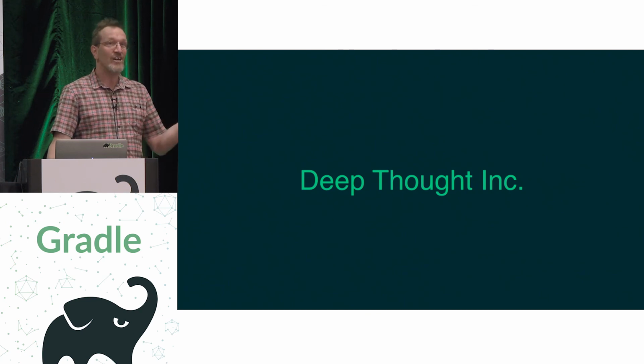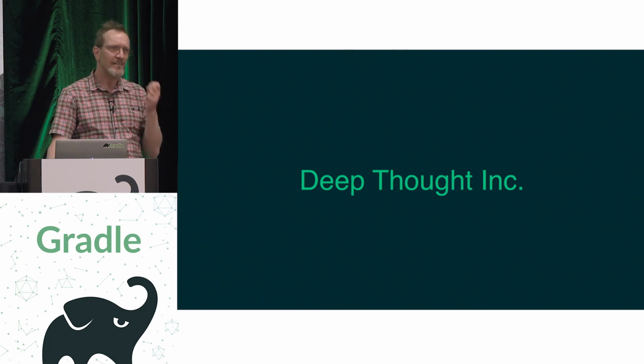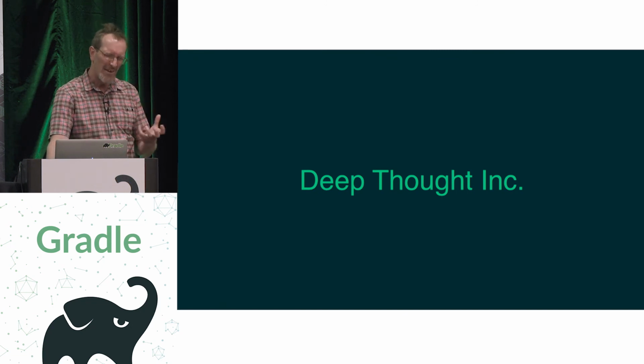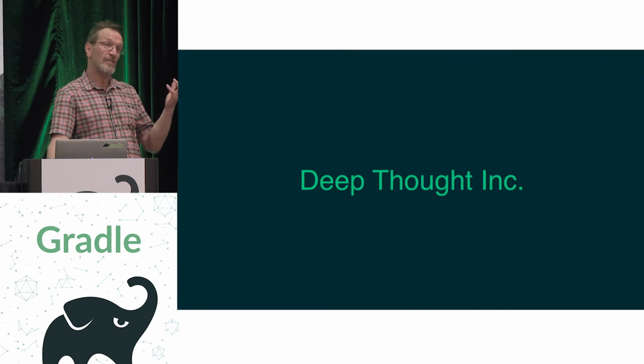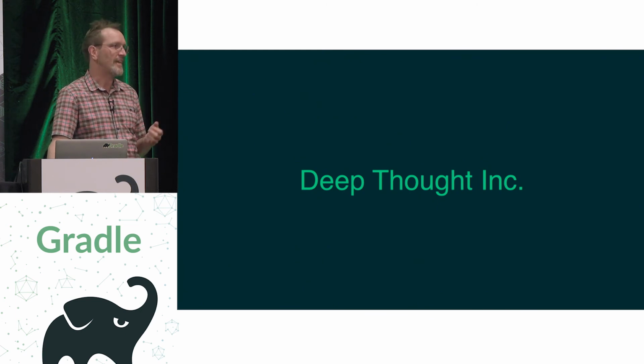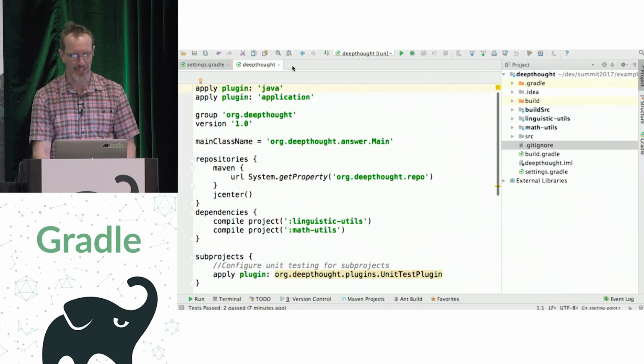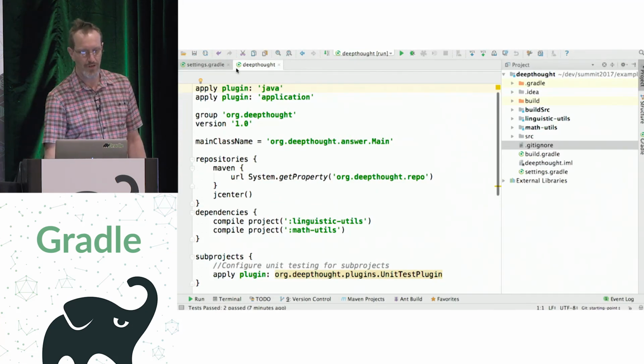So I need you guys to imagine that there's this awesome new startup called Deep Thought. Now this company has a little app they're building to answer the ultimate question of life, the universe, and everything. Obviously this company needs a bunch of mathematicians to do the hard number crunching, needs a bunch of linguistic experts to do the language processing, understand language and that. It has a bunch of UI people to work on the UI to make that happen. You know, it's a big organization, right? And so far they've built a monolithic application. Here it is, Deep Thought.